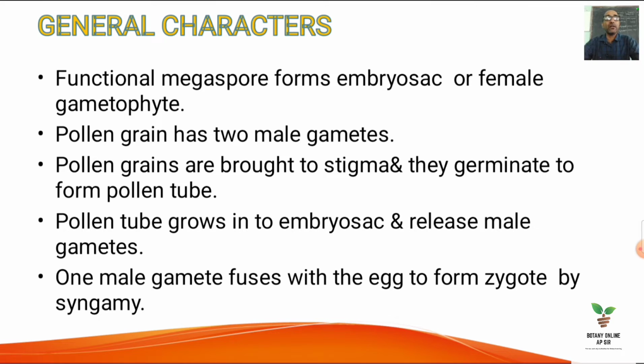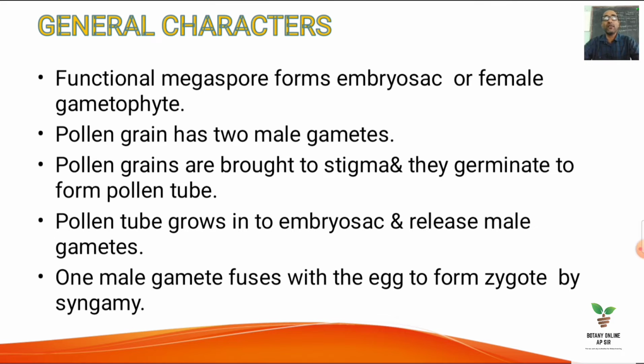The pollen grain, you know, was formed in the anther or microsporangium, and the pollen grain or microspore is the first cell of the male gametophyte. It bears 2 male gametes. In addition, another structure is found, but that is not important for you right now. It will be taught next year, in the sexual reproduction of angiosperms in the +2 second year or 12th standard. So just remember that the pollen grain has 2 male gametes.